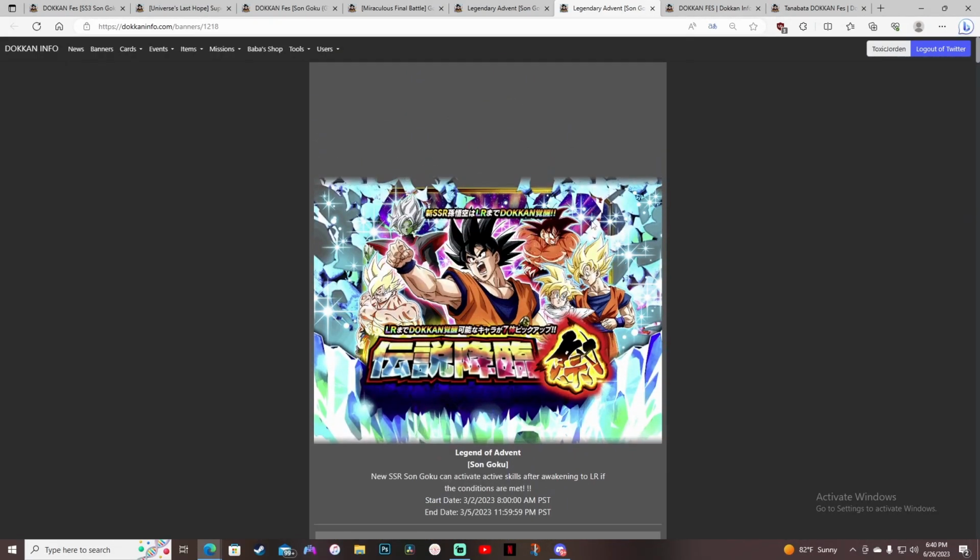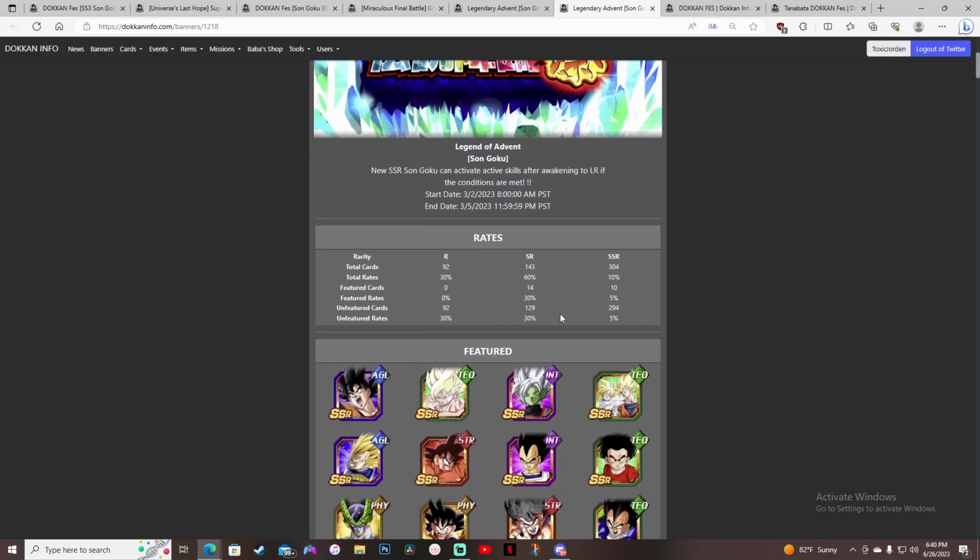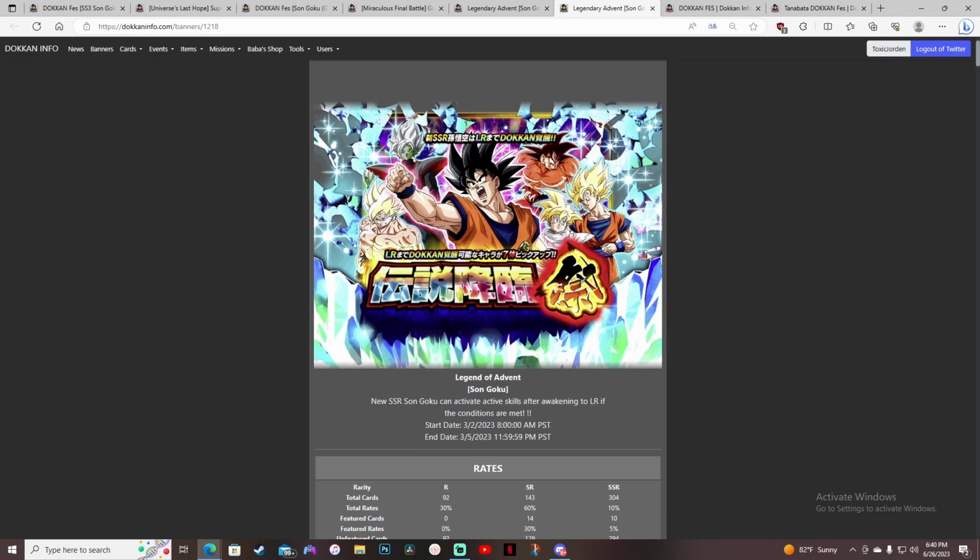So yeah, that is Part 2. If these Part 2 banners look good to you, or there are some yellow coin LRs or any of these Carnival LRs that you heavily desire, then you could absolutely go in heavier on Part 2.